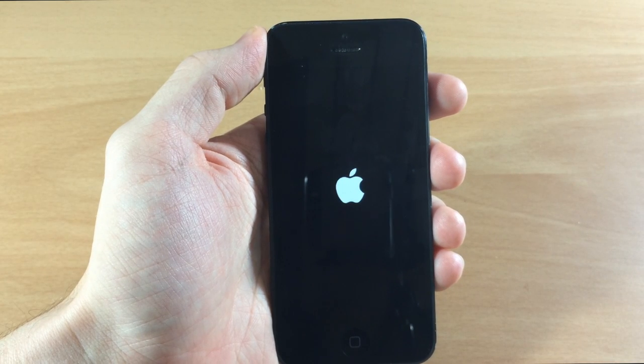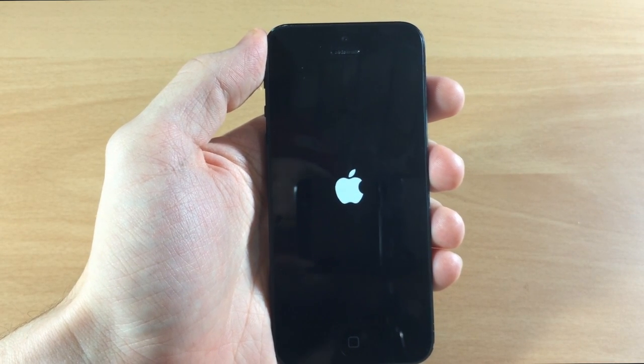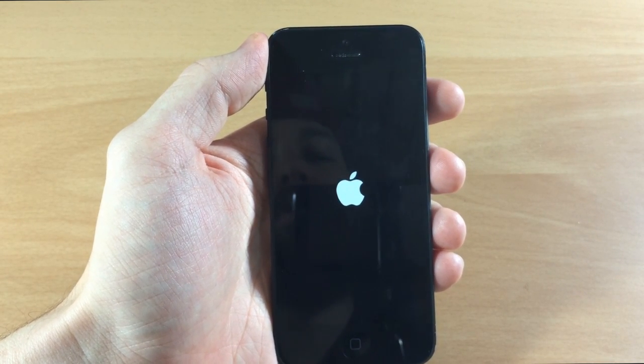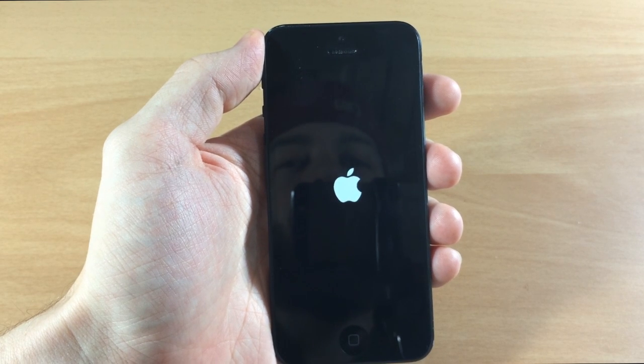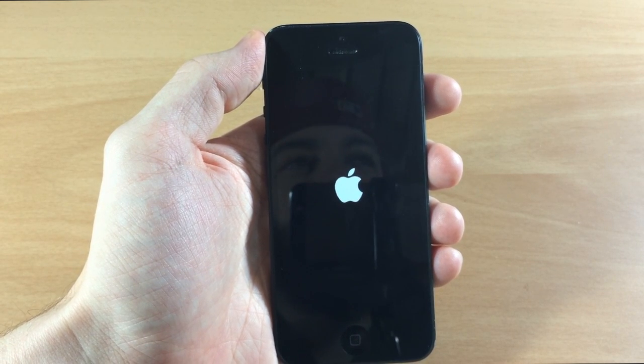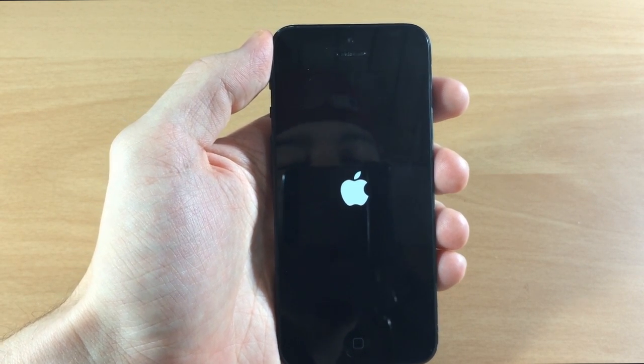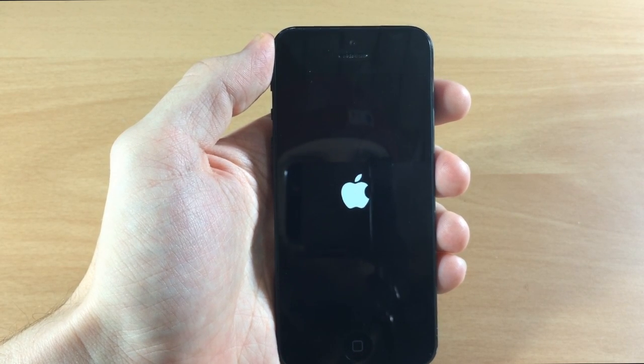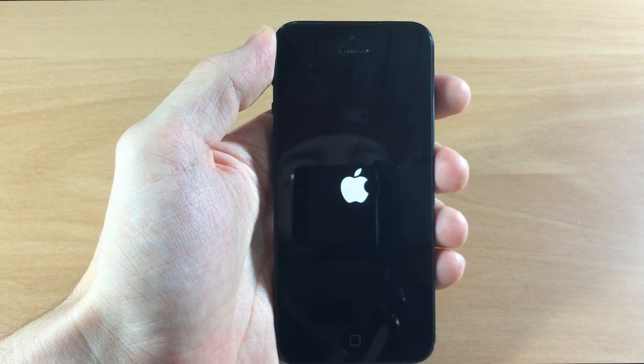So there you have it, that's what it looks like. It actually looked pretty cool if you ask me. There are some other boot logos that you can download from Cydia, so if you want to get something different, you can do so as well. But this is just something that I thought looked really cool and I saw it on Reddit, so I figured I'd show you guys how to get it if you wanted it.